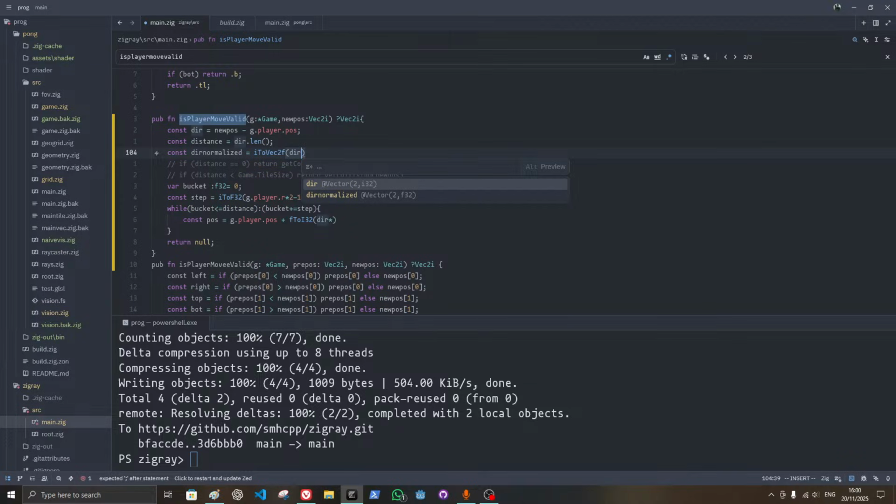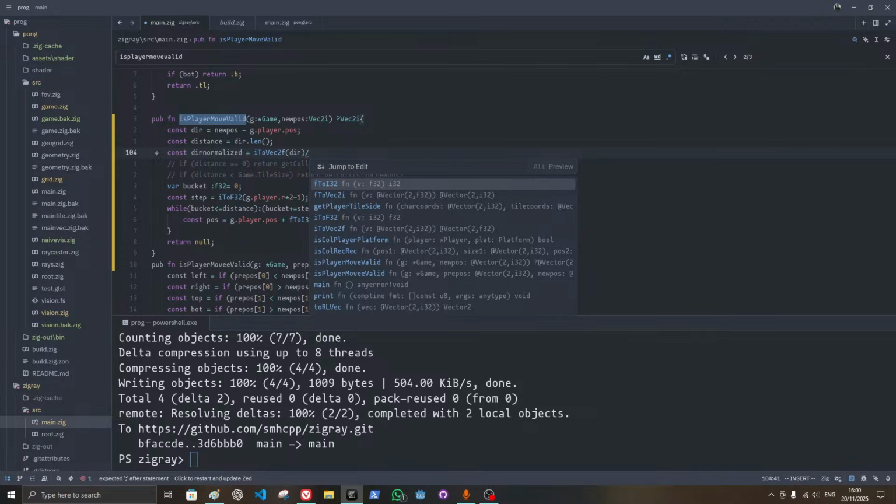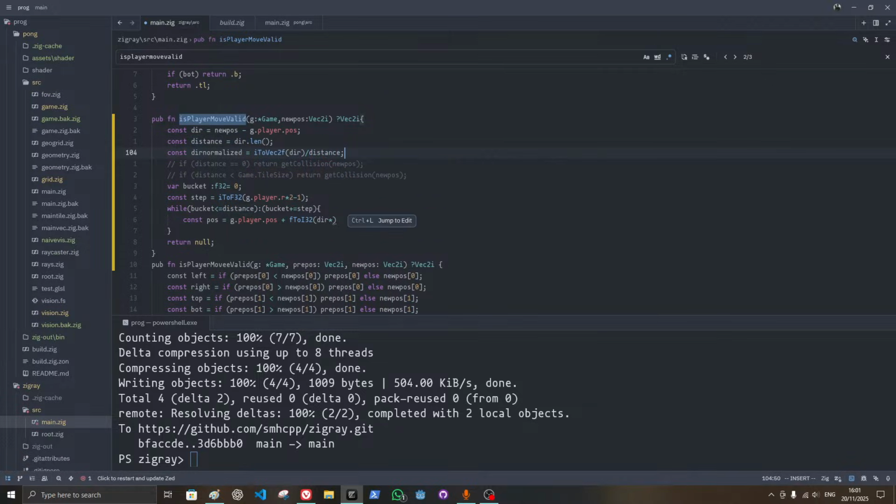I will give direction to this, and then distance. Okay. This now makes sense because I'm dividing by distance. This is much easier to remember, D or N. So this is the normalized direction. I multiply this by buckets.